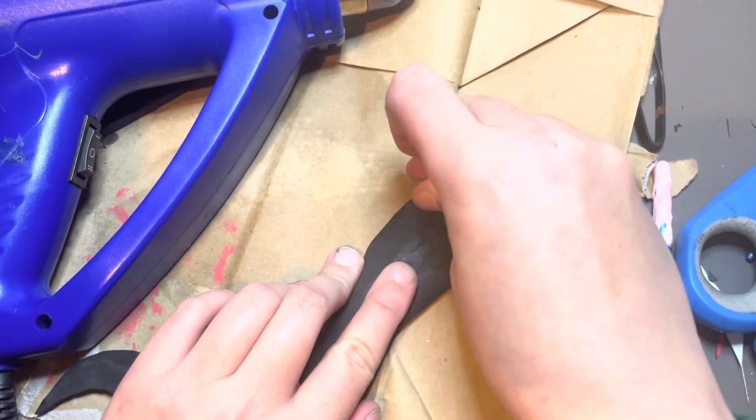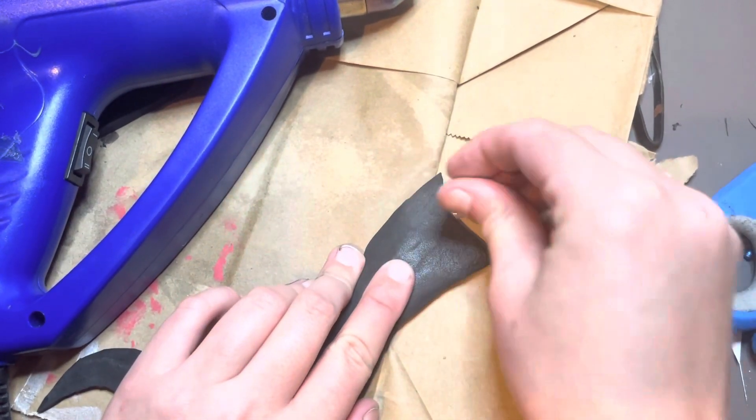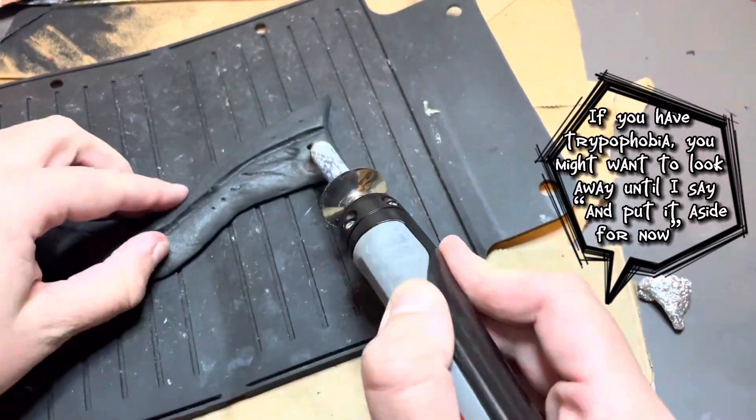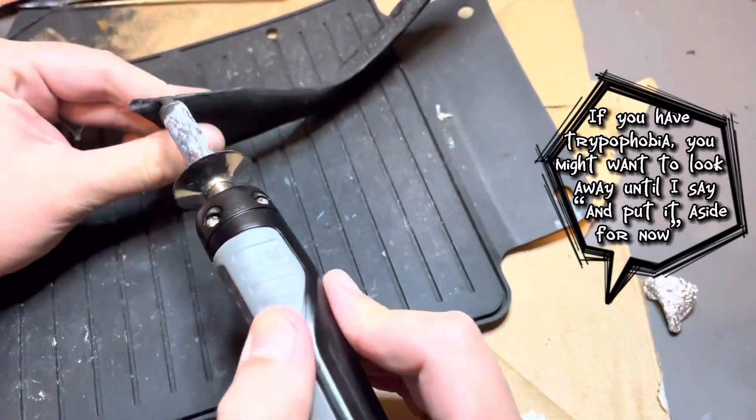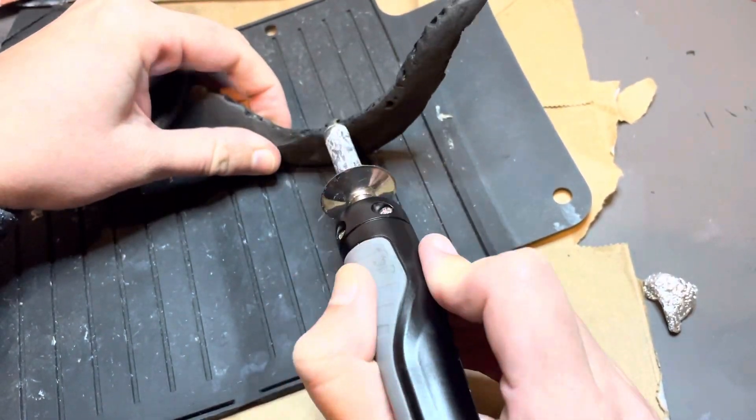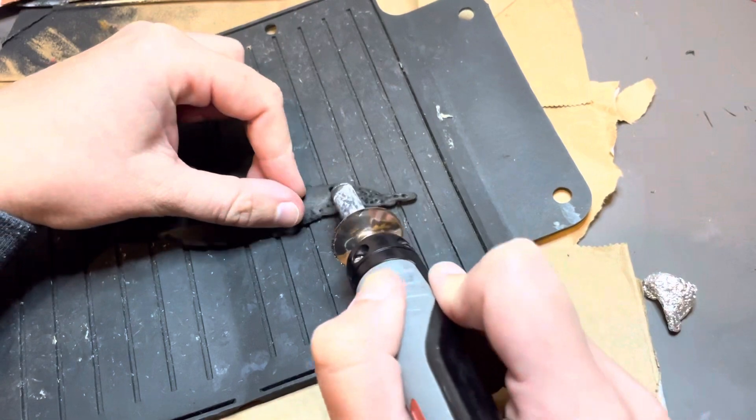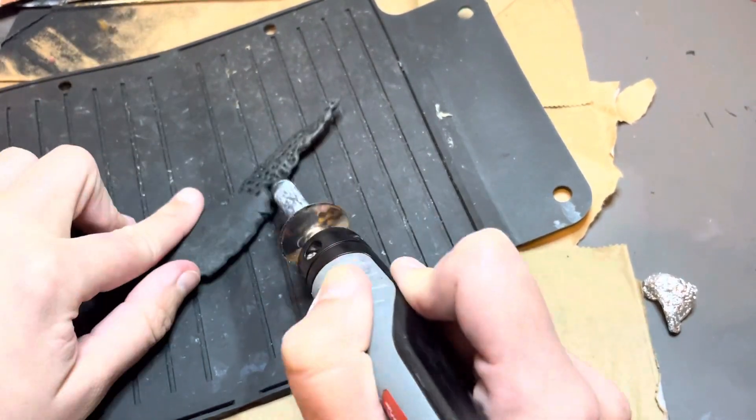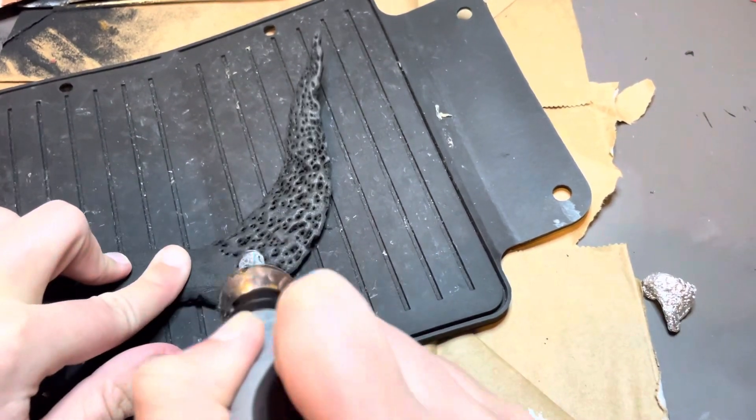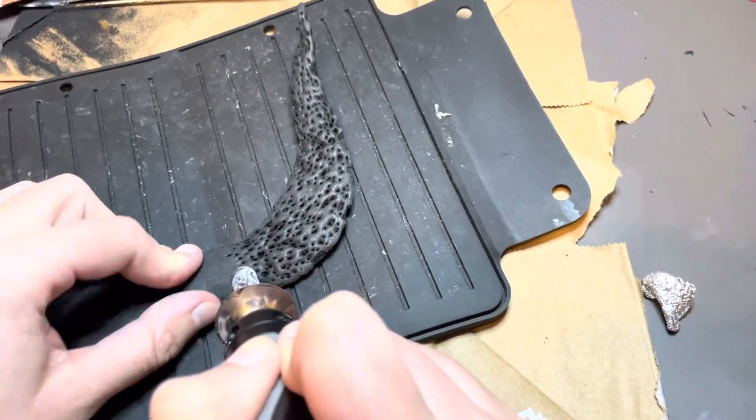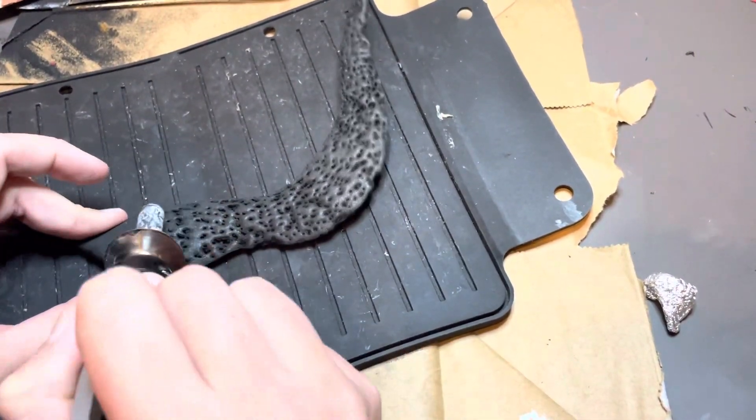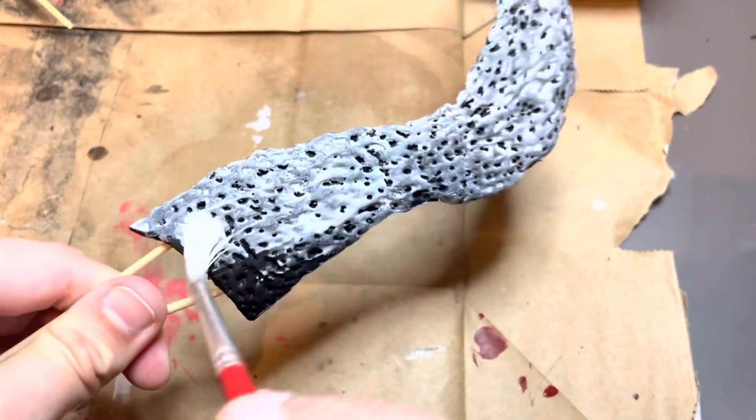A really great method for texturing foam is to heat it up using a heat gun and then take tin foil and kind of stamp it into it. I tried doing that here and while I do normally like how that looks it wasn't enough for the tongue. So it was time to pull out the hot knife. I really wasn't sure what I was doing with this I did some lines and some other marks and then I did a bunch of holes. And the holes looked better than anything else so then I just kept doing them. Are they meant to be taste buds? Who's to say? But I just kept going and adding more until I was happy with how it looked. I also did a few along the edges so that it wasn't just the top and the bottom of the tongue that were textured. Once I was happy with how it looked I did a few coats of Mod Podge to seal it and put it aside for now.